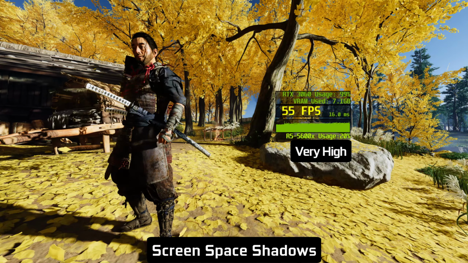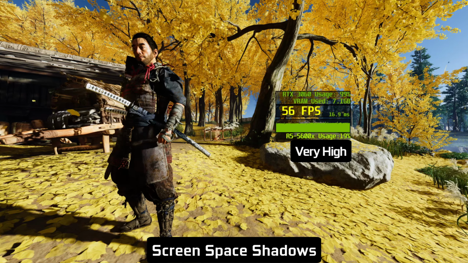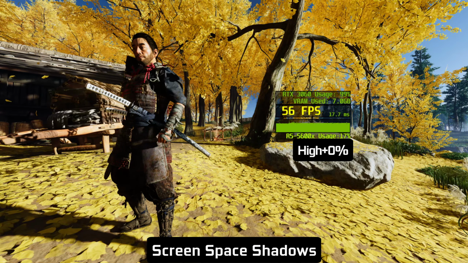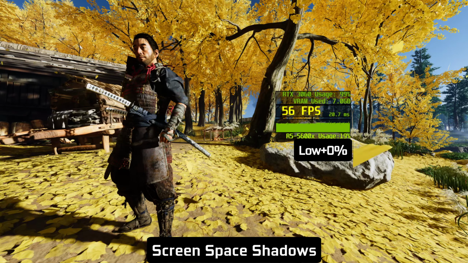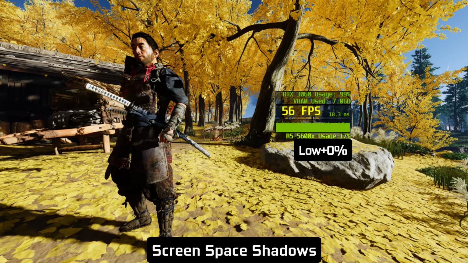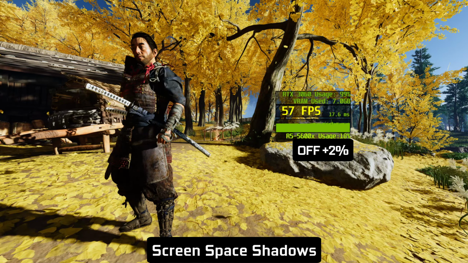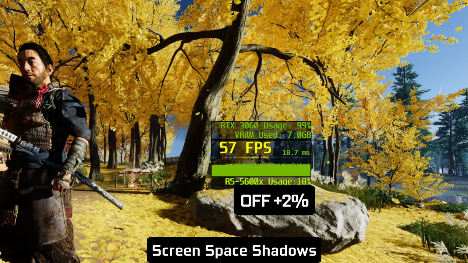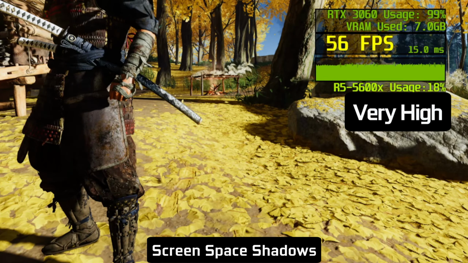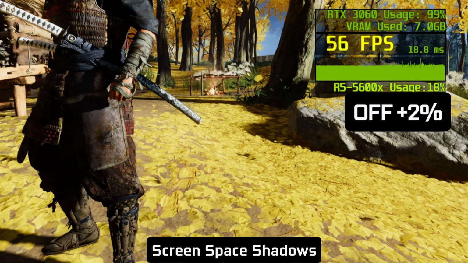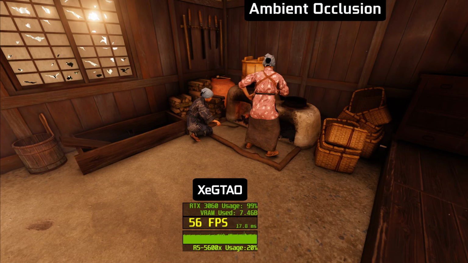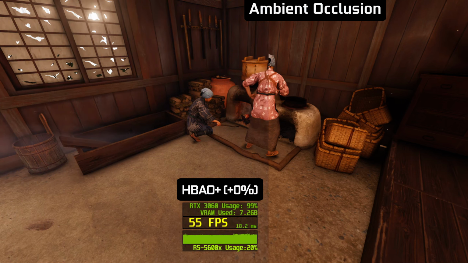For screen space shadows, our recommendation is very high. There is no significant performance difference between the settings. Additionally, this effect synergizes well with ambient occlusion. For ambient occlusion, we recommend HBAO as it feels the most complex.